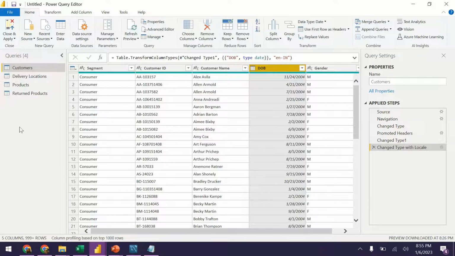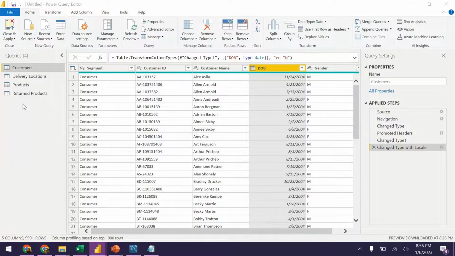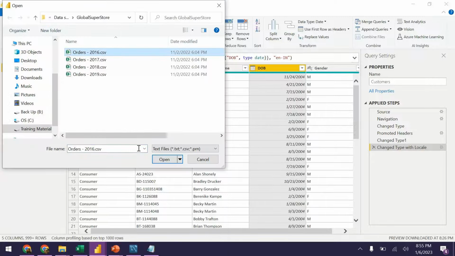Now we will connect to the CSV files one by one. So there are 4 CSV files: 16, 17, 18, and 19. Connect to all of them.